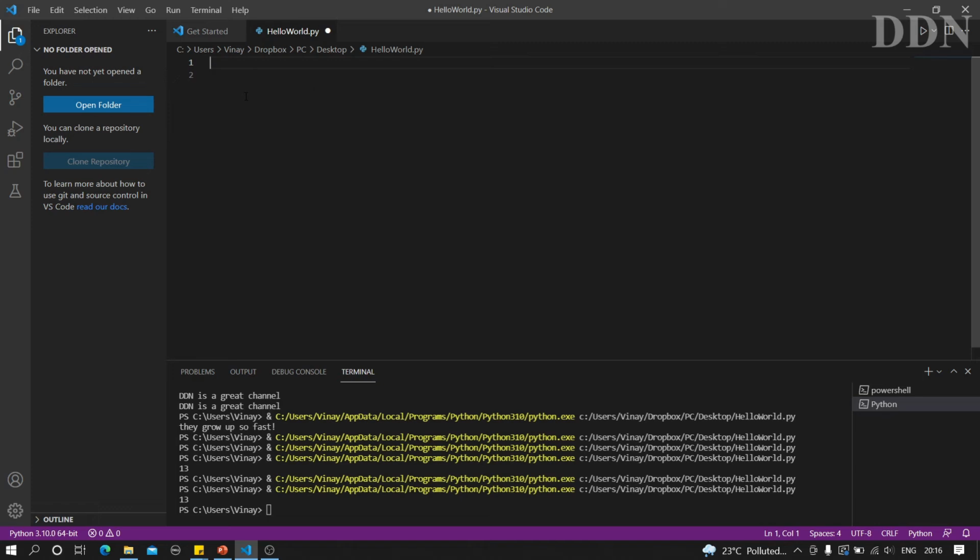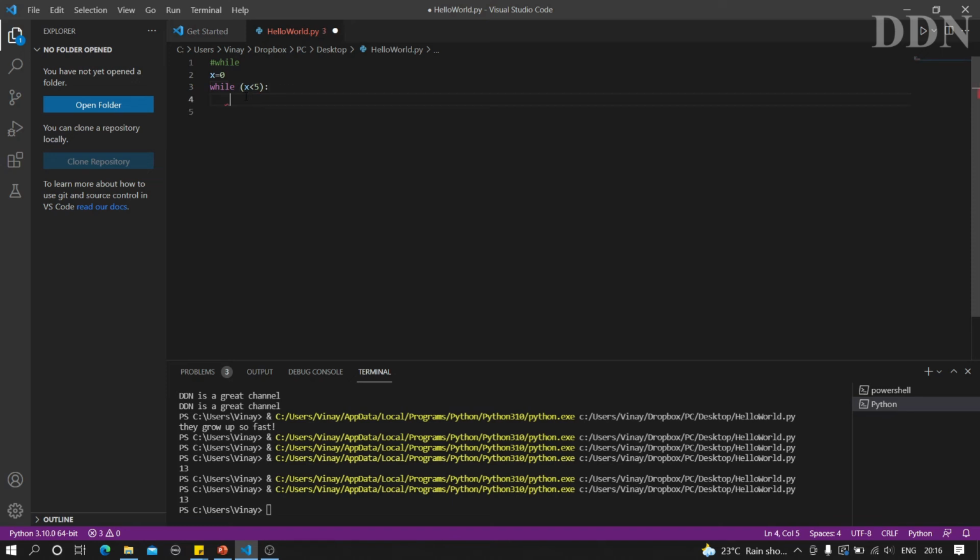So let's now create a loop, and there are two different types of loops. One of them is called a while loop and the other one is called a for loop. We are going to start with a while loop, and it is actually pretty easy to do. I'm going to create a variable just called x, and I will assign it the value of 0. And here now I can type in a while loop. So I will say x is less than 5. So while this value is less than 5, I want to execute some code. So here I will insert a colon.